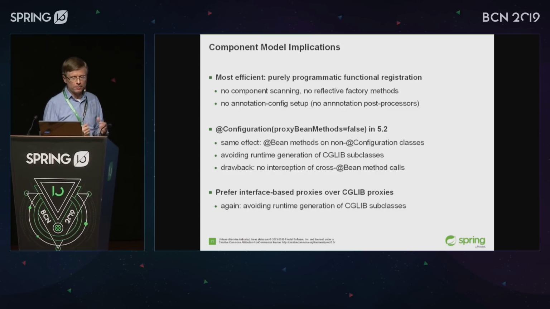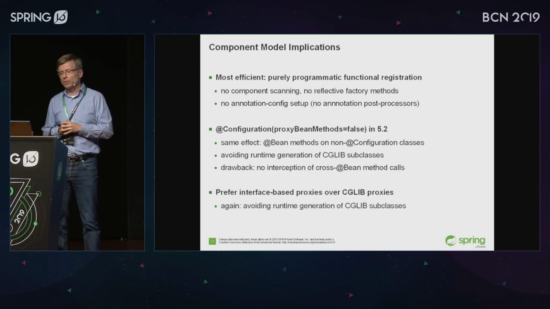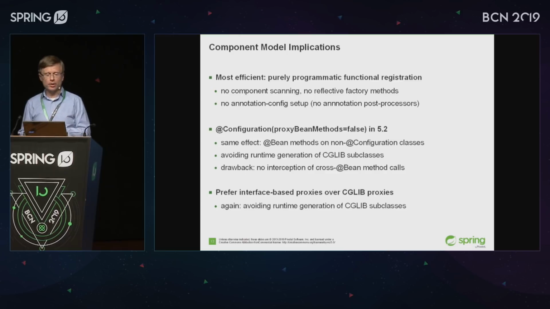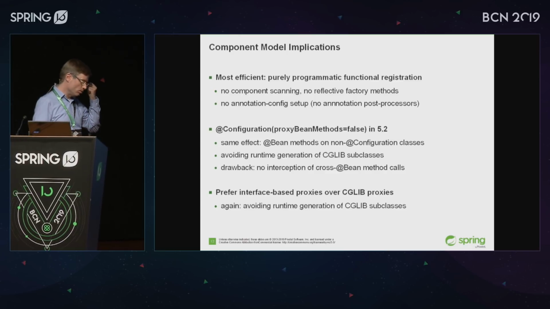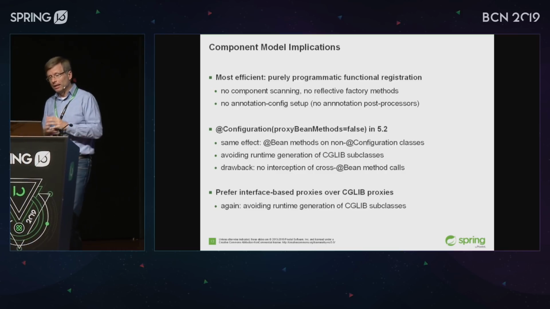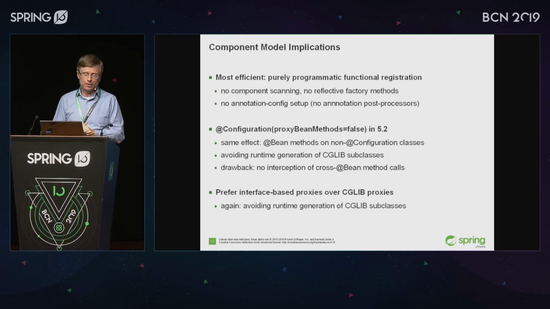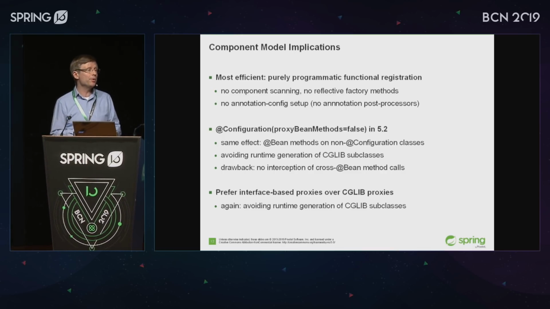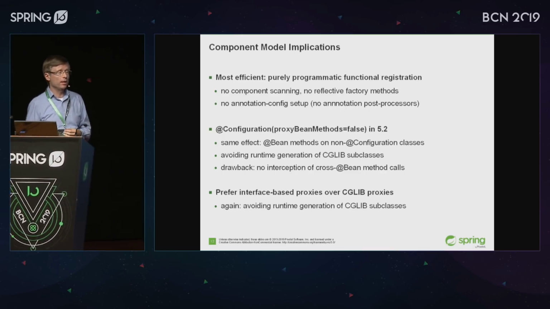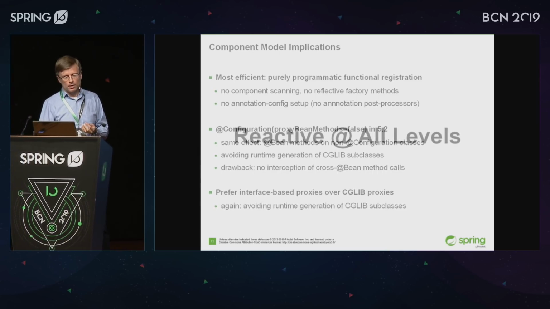So that's 3 examples for the kind of lines that we're working towards, trying to optimize annotation processing, considering index arrangements. There's the whole GraalVM native image topic. And there's also this shining through in the component model, an aspect of our work here. This is only going to continue, and some further work, I'm sure, will materialize in the 5.3 timeframe here. All right.